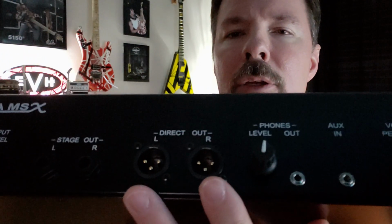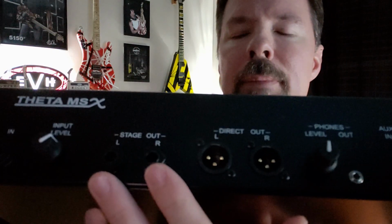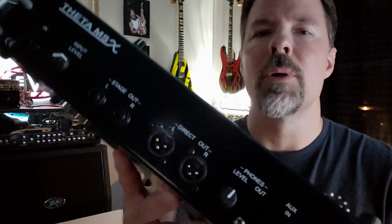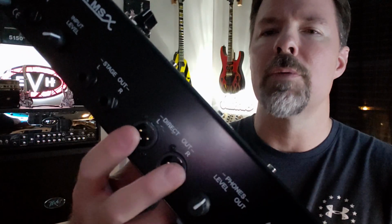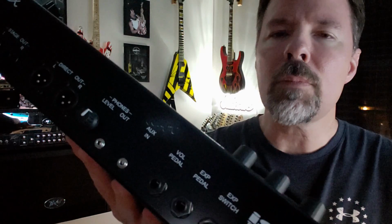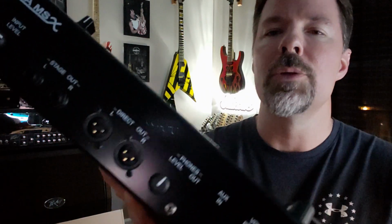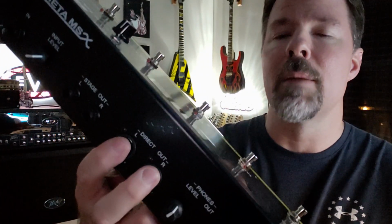So what I want to point out here is on the back, see how you've got a direct out left and right, and then you've got a stage out left and right. If you're going to be going to a front of house or a mixer console, use the direct outs. By default, those direct outs automatically have speaker simulation turned on in the global settings. That's critical because they're going to throw that to the front of house, so it needs to sound like a mic'd cabinet.